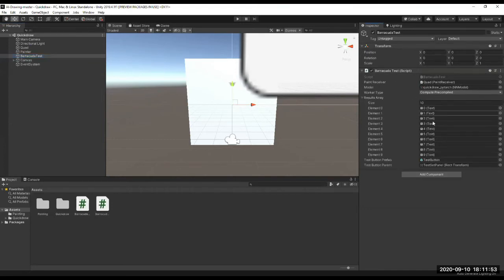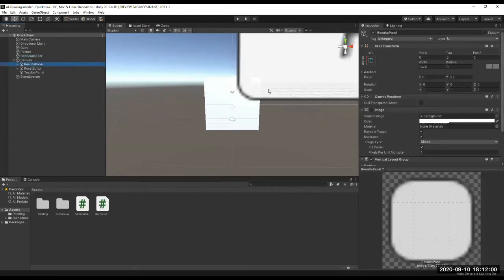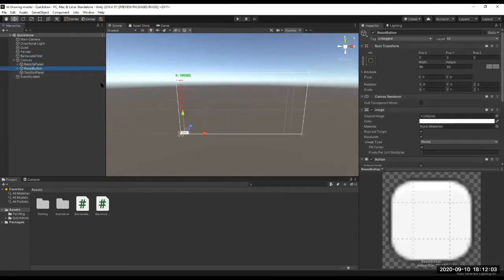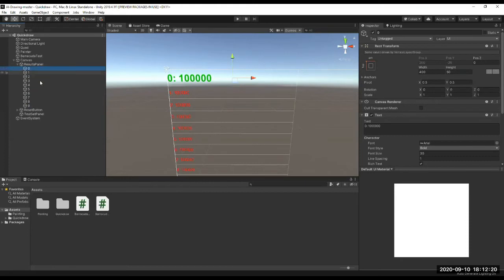It has the results array, which is text and which is just running through this text method. And everything else that you can see over here, the result panel, the reset panel, the test panel, all these options are there. The result panel is basically the result that is there. So this is the inference that you will be getting. And these are the classification classes data, what it will be classifying to. From 1 to 9, it has this much classification and the zeroth value will have the highest value. That will be the classification.